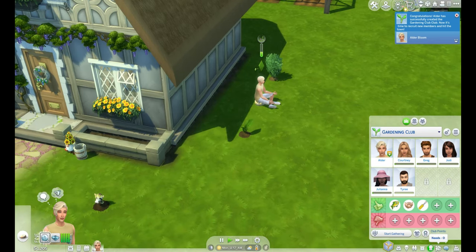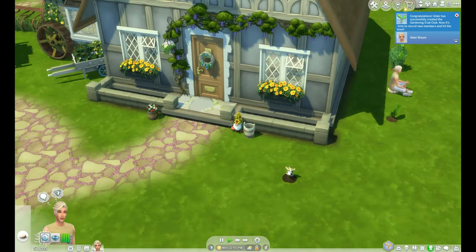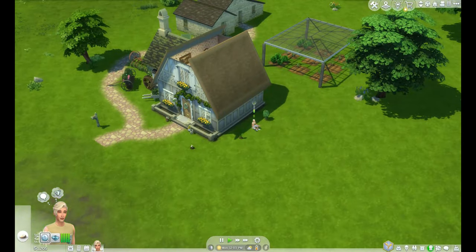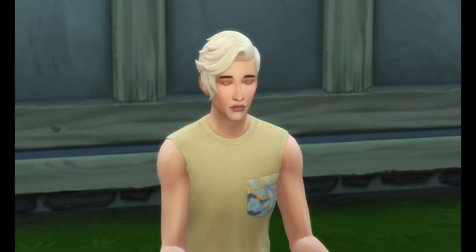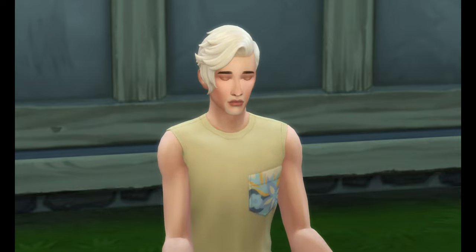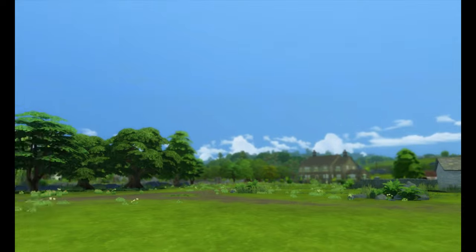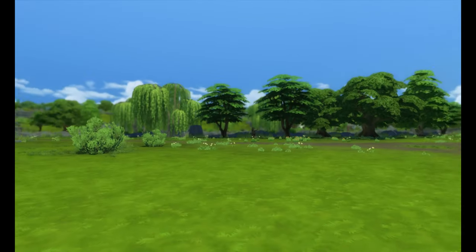Congratulations, Alder has successfully created the gardening club. Love that for him. Look at this little house. Cute, right? Wholesome. He's grown a funny beard. Now, what is funny is that he's actually got dark hair, so why is he growing a little blonde? He's dyed his hair, clearly. Look at his eyebrows. This is relaxing, isn't it? Oh, look at the weather. Look at where we live.